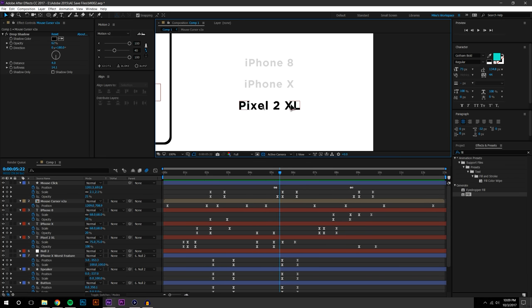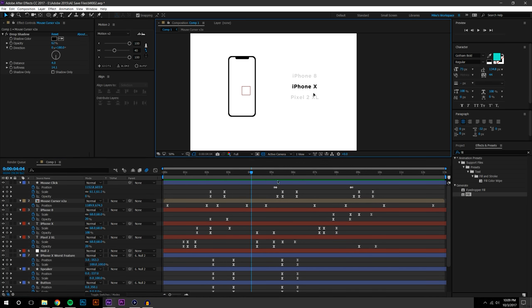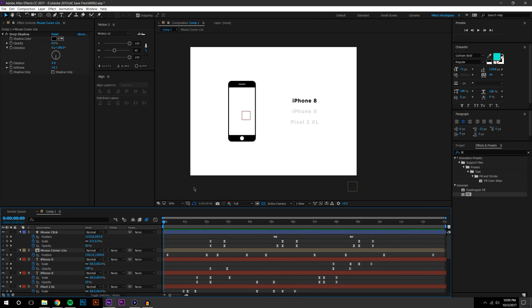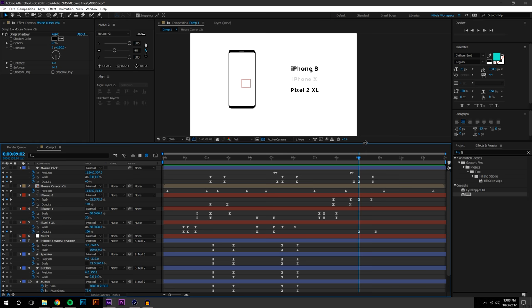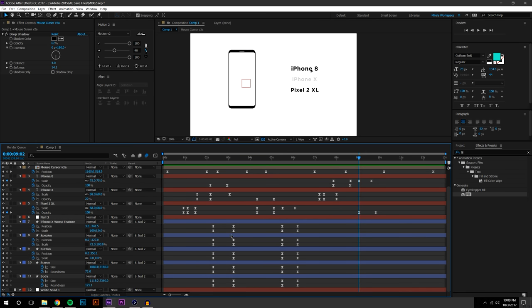Why do I feel like the pixel is just always larger, even though it's not? But anyways, guys, I think that that's it. I think that's basically done. Let me just show you what this looks like. Oh, holy crap. I totally forgot one thing. When it turns into an iPhone, it needs a transition. God dang it. Okay. Just copy these keyframes here.